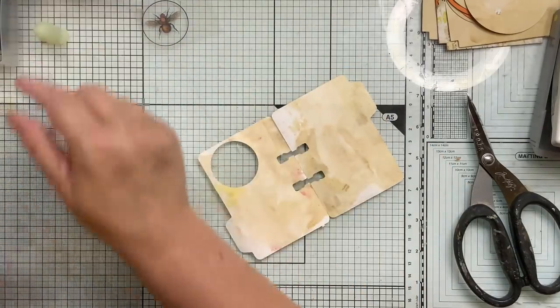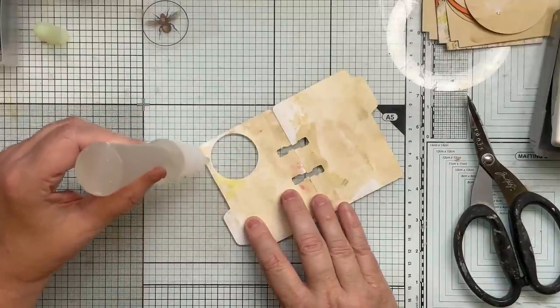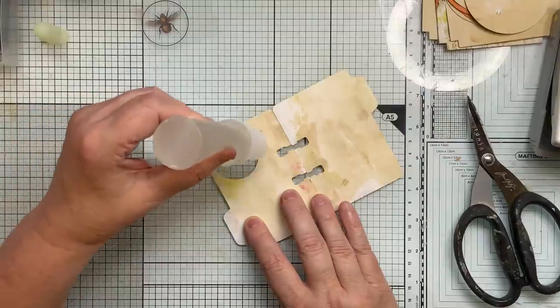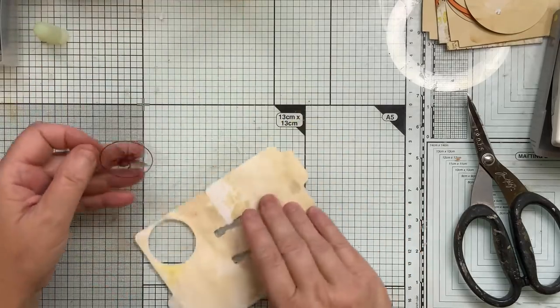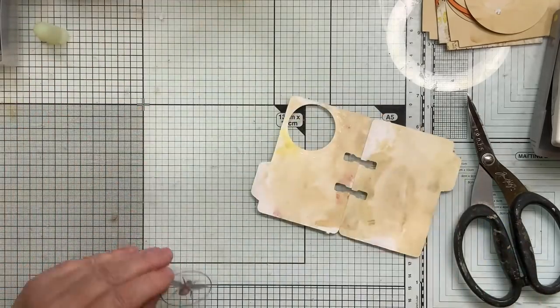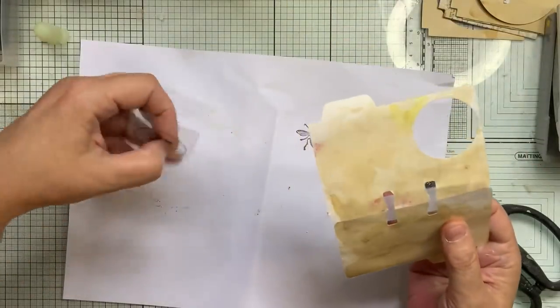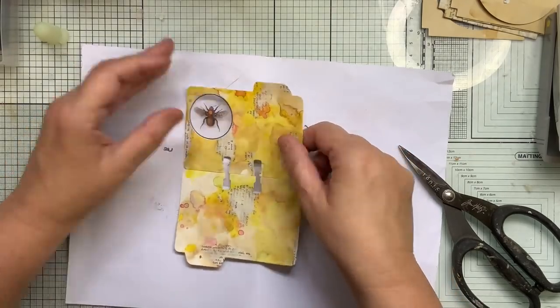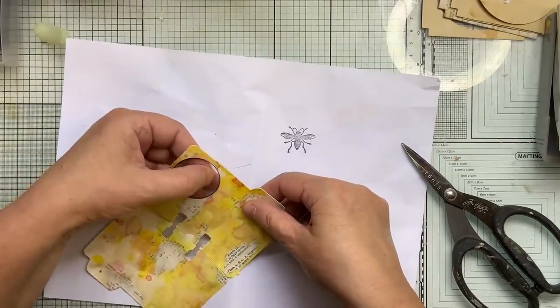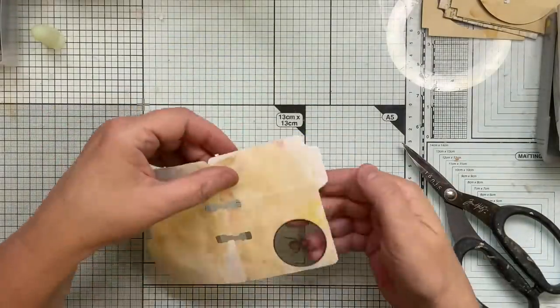Okay, that could have come in a little bit, but like I said, I am covering it and could actually stitch around it because it's big enough. The 1¼ I struggle with, I will say. Let's put that down there. Oh, it's actually better if I put it down like so. Okay, that's cool.